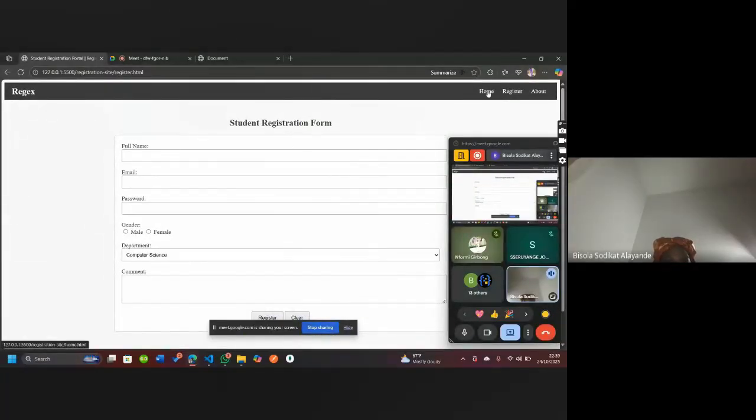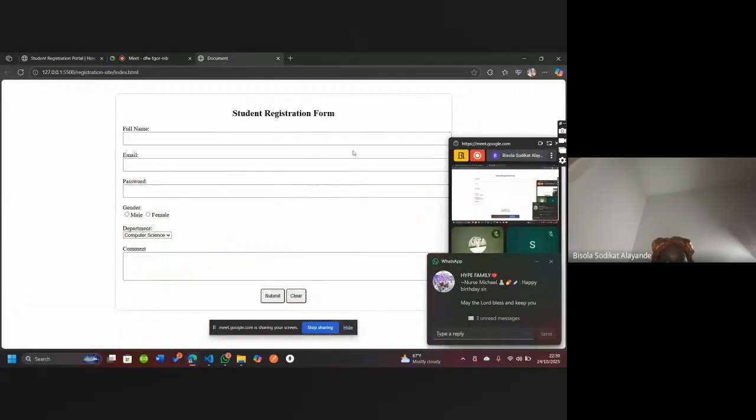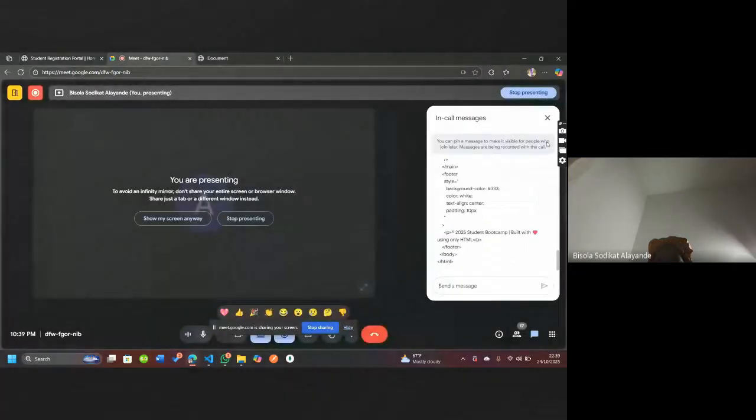Now coming back to this home page. Oh, I didn't add the nav bar here. We didn't add the nav bar. We didn't have the footer here. So let me just copy from here.